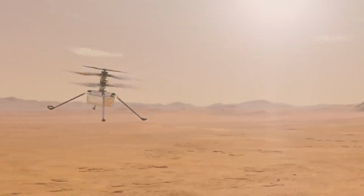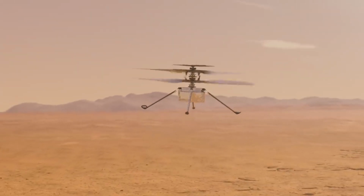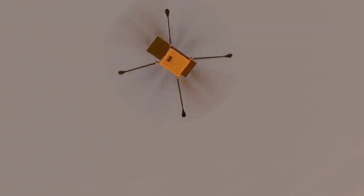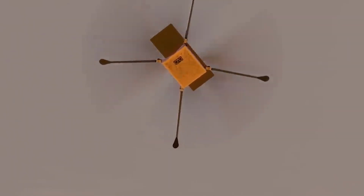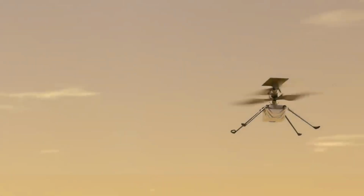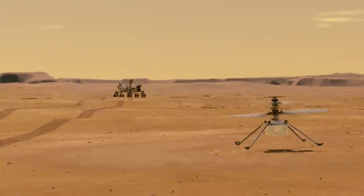However, in the 2+ years that NASA has been operating Ingenuity, they made quite a few software updates to try and improve its operations. In a statement, NASA said that Ingenuity's navigation software was designed to assume the vehicle was flying over flat terrain. When the helicopter is flying over terrain like hills, this flat ground assumption causes Ingenuity's navigation software to think the vehicle is veering, causing Ingenuity to start actually veering in an attempt to counter the error.